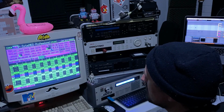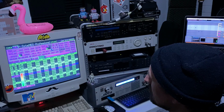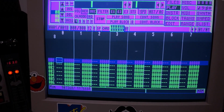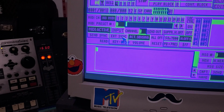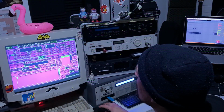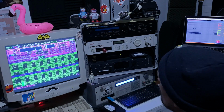So just to give you a bit of a closer look at that, I've sequenced an Amen from the S950, and I'll just show you how that sync works and bounce it into live. You get yourself into the MIDI page here, and you just click external sync. It's as easy as that. As long as you've got your MIDI coming out of Ableton into your MIDI interface of your Amiga, you're good to go.